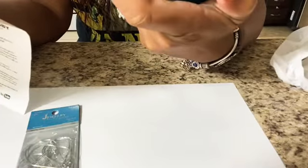So this is my least favorite white too. This is one I got from AC Moore, and it's called Wicker White by Plaid. I don't love it, but I think it's because I don't like true white paint. It's not because it's not a great paint, because it does have good coverage.